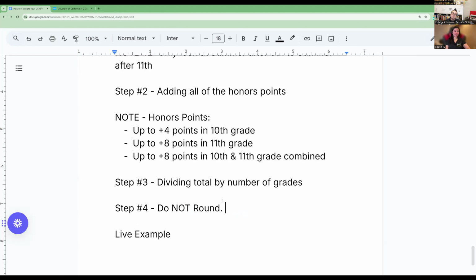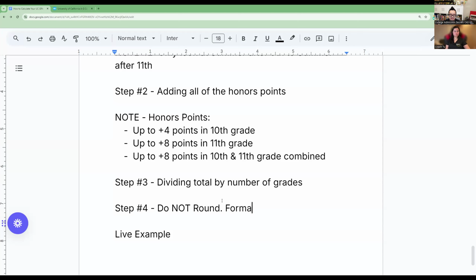Some people are like, but I got 3.99. Is that a four? No, you keep it exactly, you basically cut it off. So it'll be a decimal number. Some of you have a beautiful decimal number, number dot number number. Some of you a number dot zero zero, whatever it is. But if it's number dot number, just cut it off. We don't round up either. It's literally cut off after 2 decimals, and that becomes your GPA itself. It needs to be X point X X.